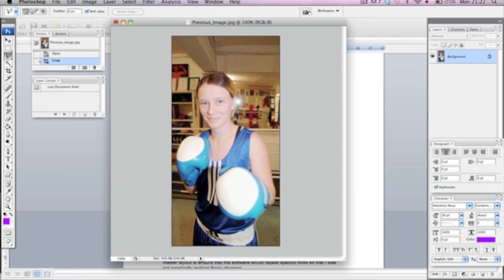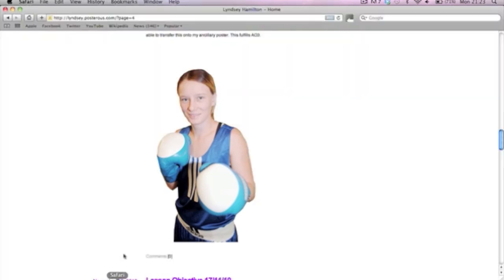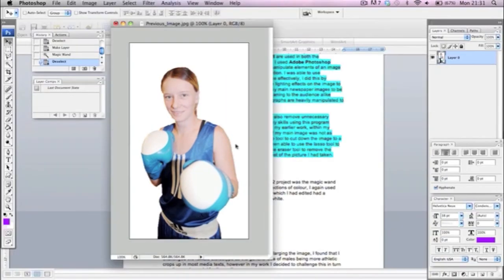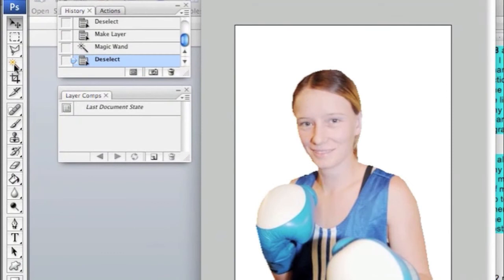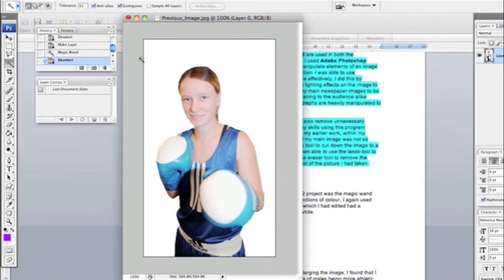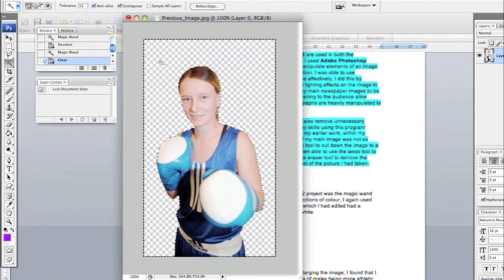as planned. This allowed me to use the crop tool to cut down the image for a focused attention on the model in the center. I was then able to use a lasso tool to outline the background around my model and use the eraser tool to remove the unnecessary background which previously filled most of the picture I had taken. Another tool I found myself using more within my A2 project was the Magic Wand tool or Marquee, which allowed me to change large sections of colours.